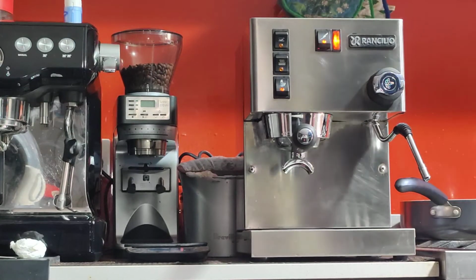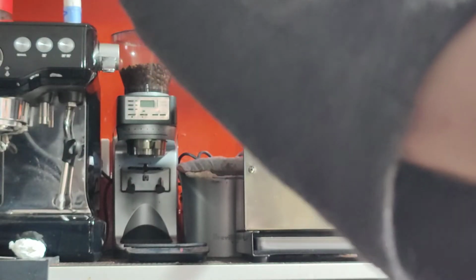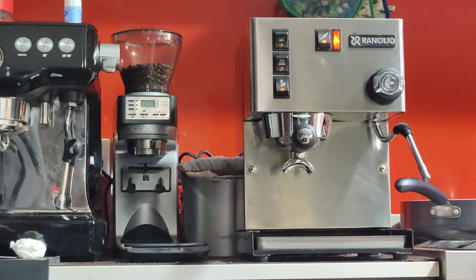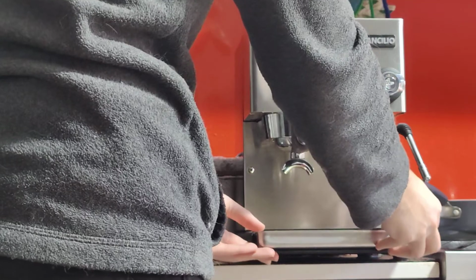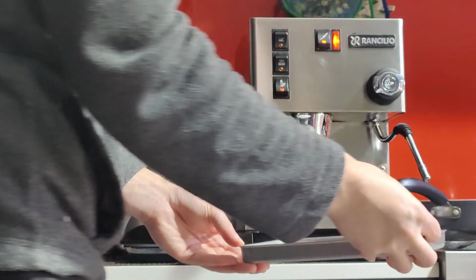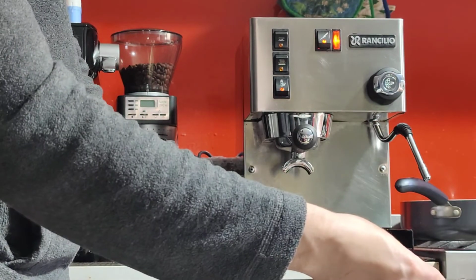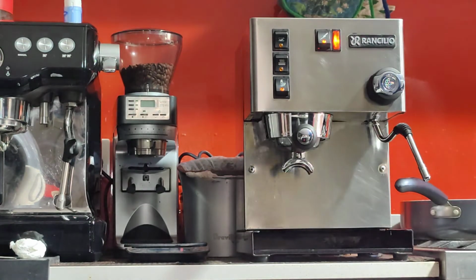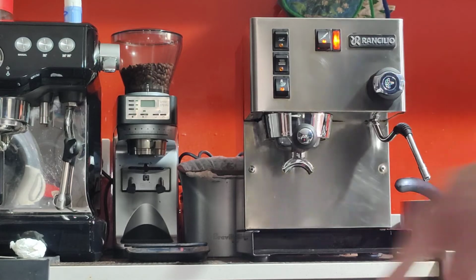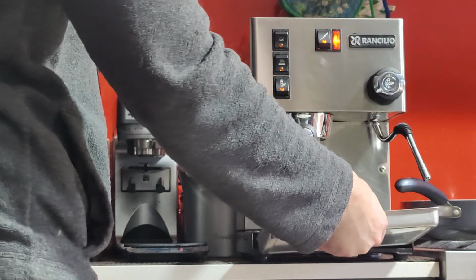In the meantime, I'm going to take the opportunity to empty the drip tray. The drip tray on this one is, I would say, fairly small for its class, but it just means they have to empty it more often. So always try to empty it as quick as you can. Maybe when it's halfway full, as it is in this case, or less, sooner the better. You don't want it to be full when you empty it. It'll just be really clumsy and awkward to remove if you wait too late.